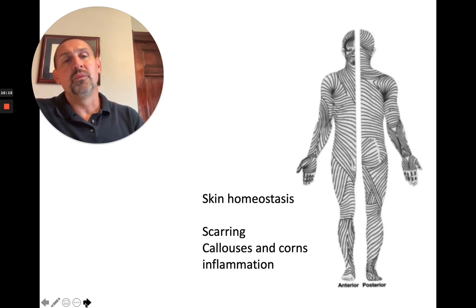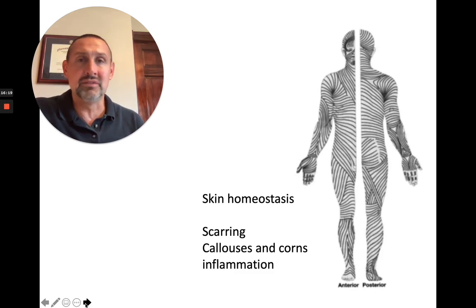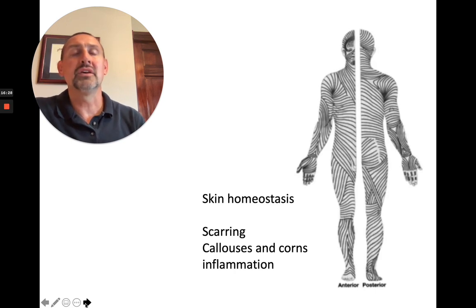Sometimes we get an injury, the skin heals, we never know it's there. Other times it leaves a scar. Scarring is often because the injury goes perpendicular to these contour lines found in our skin. It's kind of like a grain to your skin. So if the injury cuts across the lines, typically that will result in a scar.